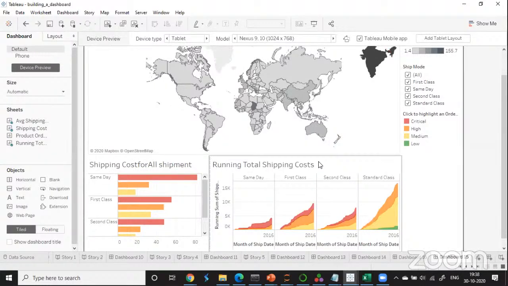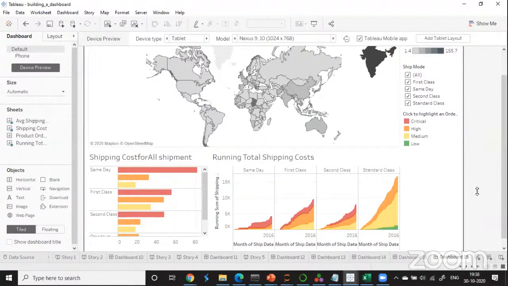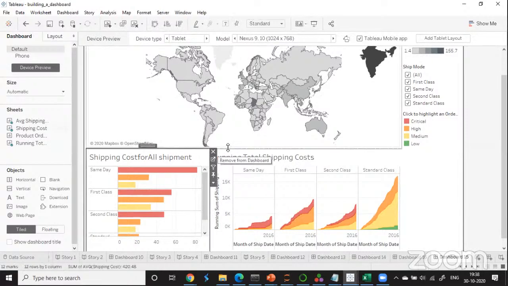That is how you can understand the concept of your containers. So when I click here, I can adjust my two worksheets simply by adjusting the height.